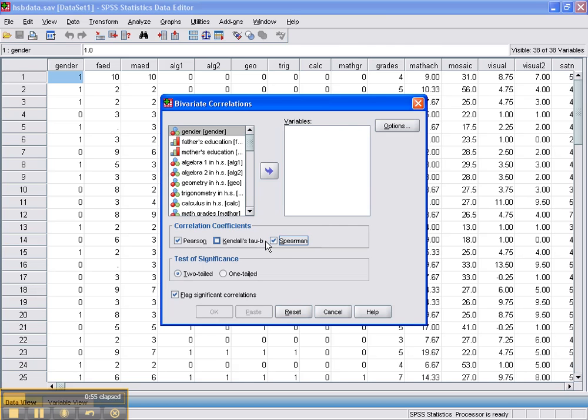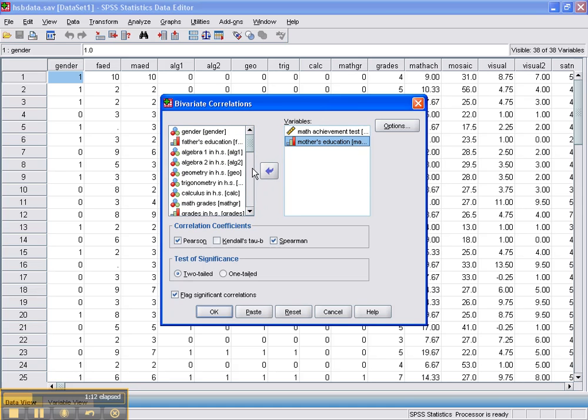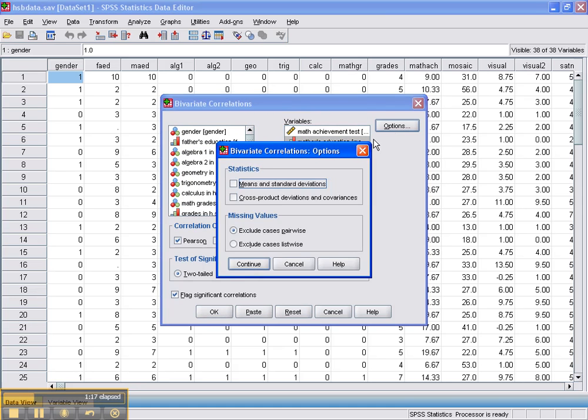And we're going to move math achievement test and mother's education into the window here. Then we're going to click on options.